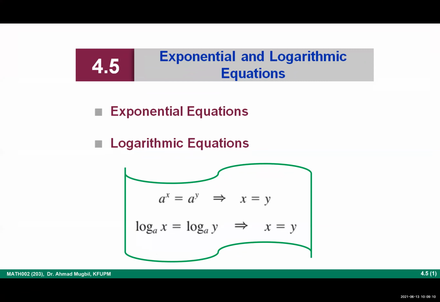Yes. Thank you. Okay, what is 4.5? 4.5 is the last section in the chapter, and it is about solving equations that are exponential or logarithmic. Okay, indeed, to make it easy for you, shabab, one of the main tools that we will use are the one-to-one identities. If a to the power x equals a to the power y, because the exponential function is one-to-one, then x equals y. And vice versa, of course, if they are in the domain of that function.